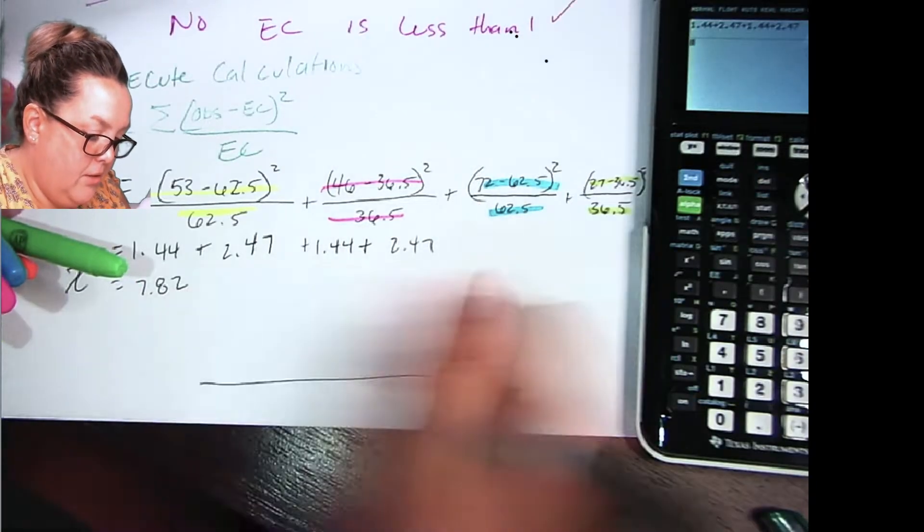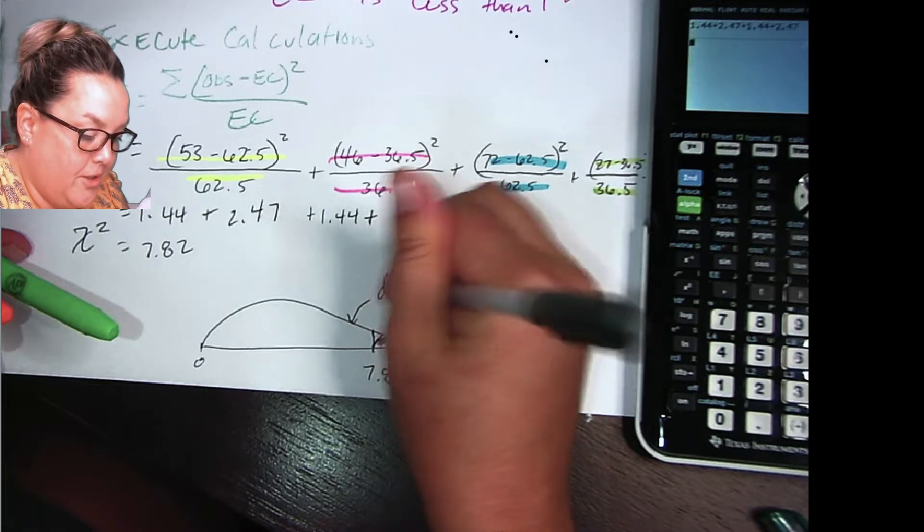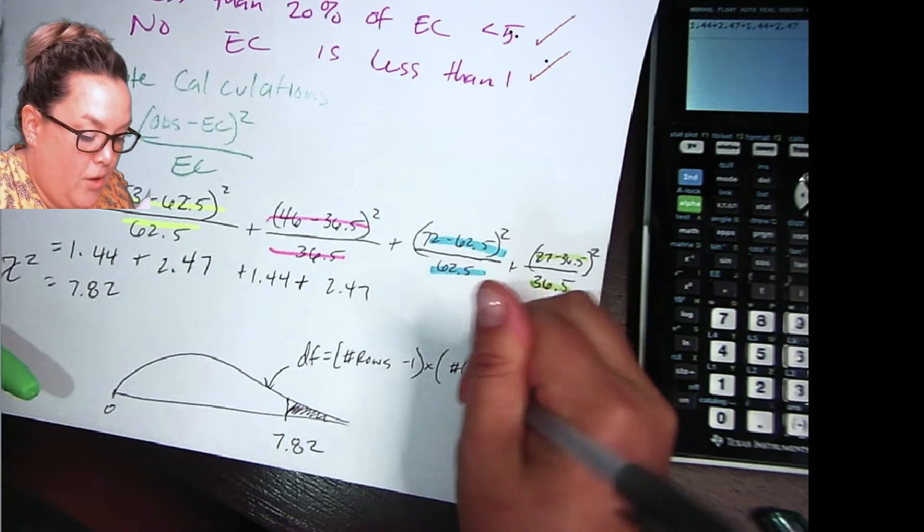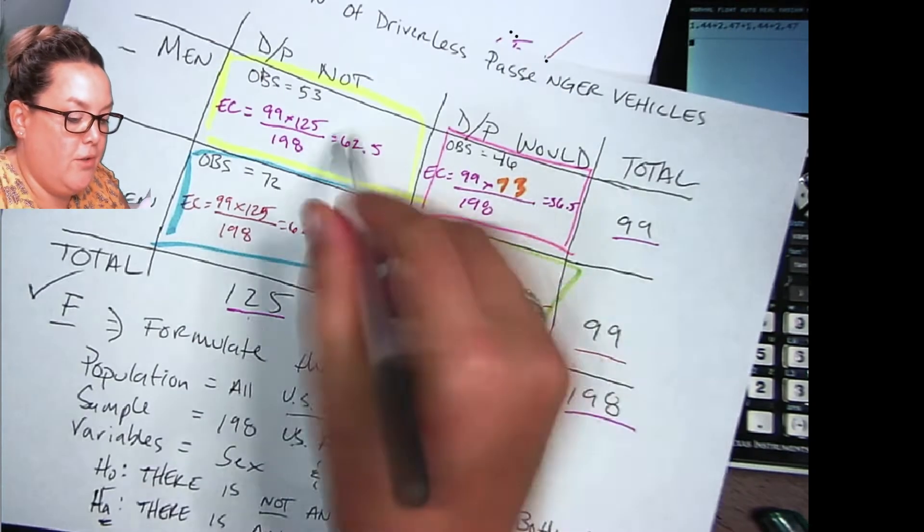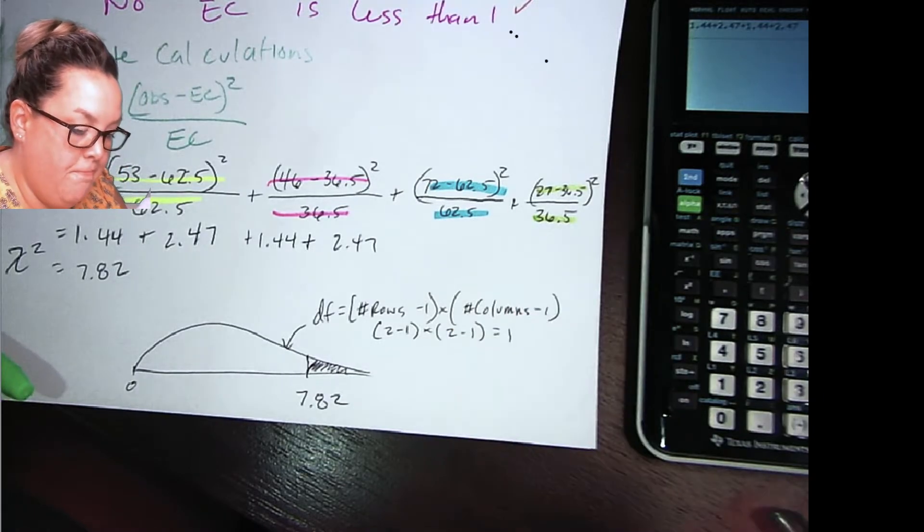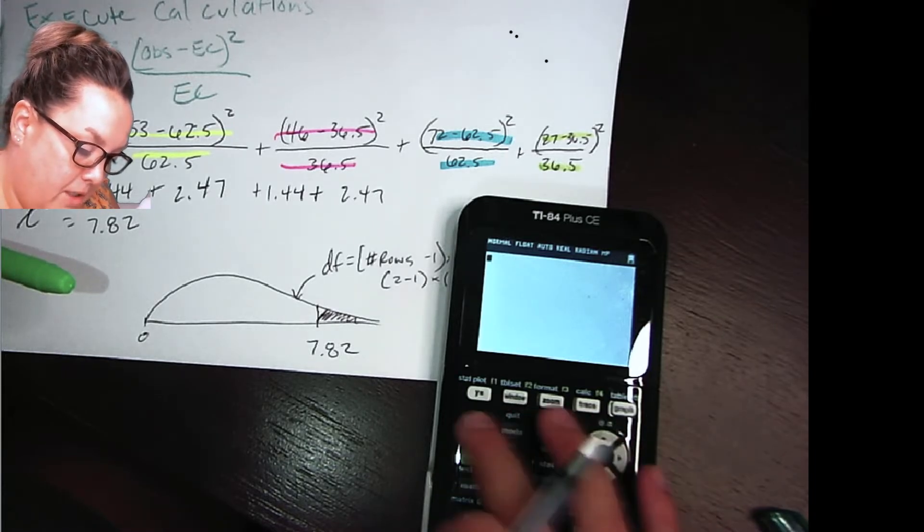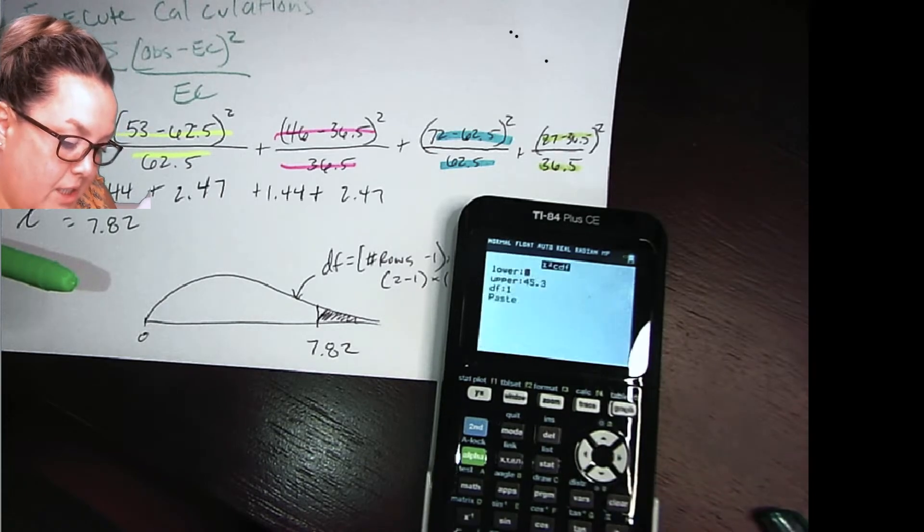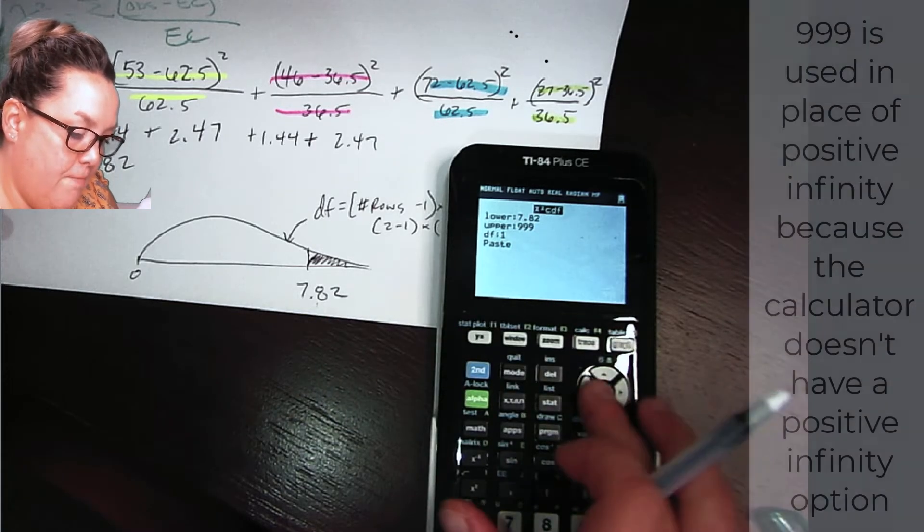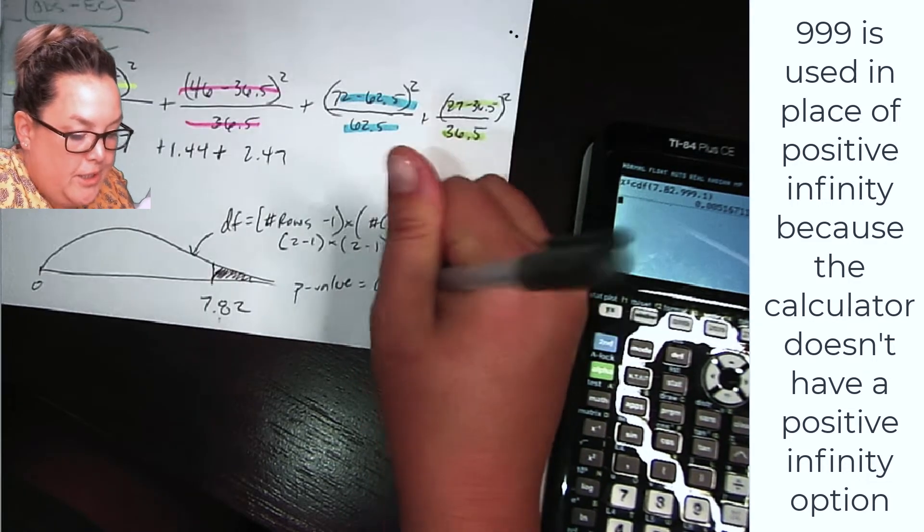Now, when we find our p-value, remember that we're interested in the area above. And it's also necessary to have degrees of freedom. And to find degrees of freedom, remember it's the number of rows minus 1 times the number of columns minus 1. So we have 2 rows by 2 columns. Remember, you don't include the totals. So I have 2 minus 1 times 2 minus 1. And I have 1 degree of freedom. So I'm going to enter this in my calculator. You can use the table in the back of the textbook. But because I have my calculator out, I'm just going to do it this way. And we go second bars, chi-squared CDF. And it wants your lower bound. And here, that's where the highlighting starts, so 7.82. And then the upper bound would be positive infinity. And then we have 1 degree of freedom. And then paste and enter. And our p-value is 0.005.